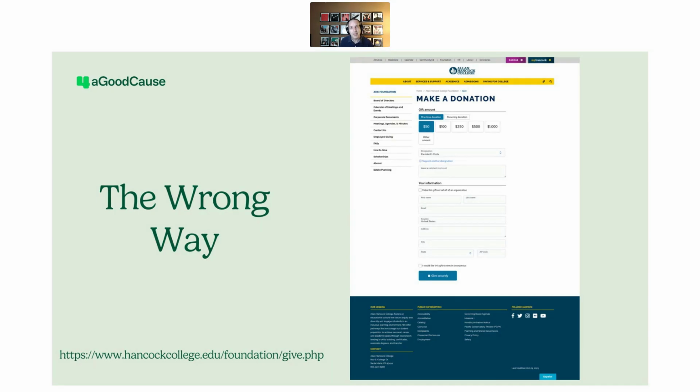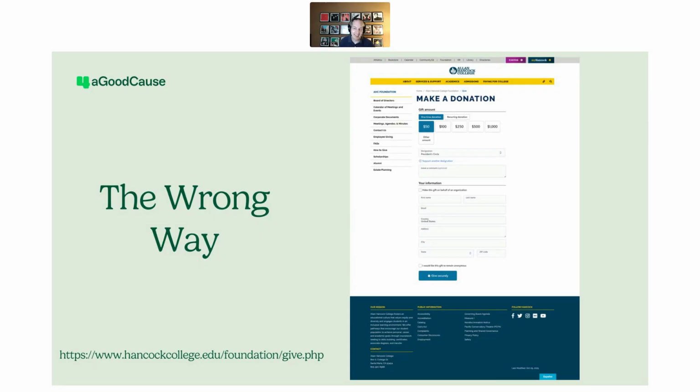But one of the big main characteristics that it violates is you want your donation form to be isolated. One of the great things about our standalone pages is there are absolutely no distractions for the donor. There's no shiny links anywhere that are going to take them away from that page. They are wholly focused on completing the gift. That is not the case with this type of setup.